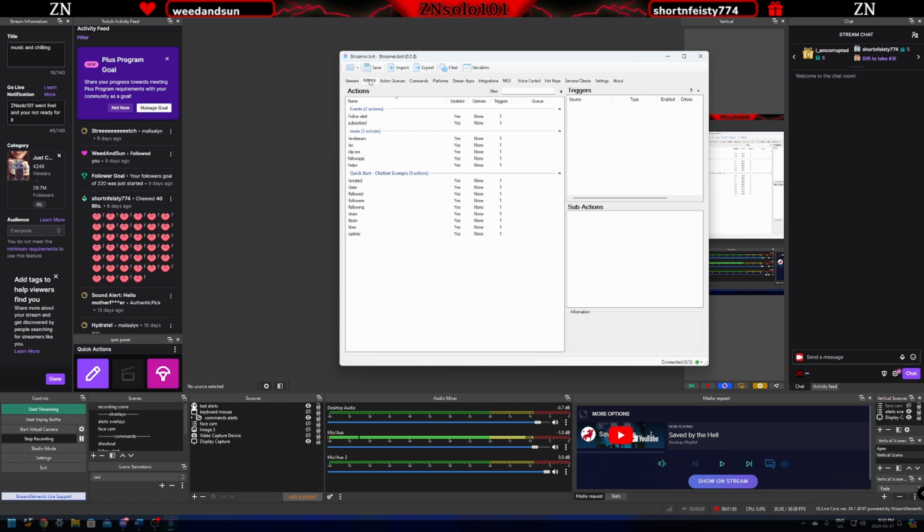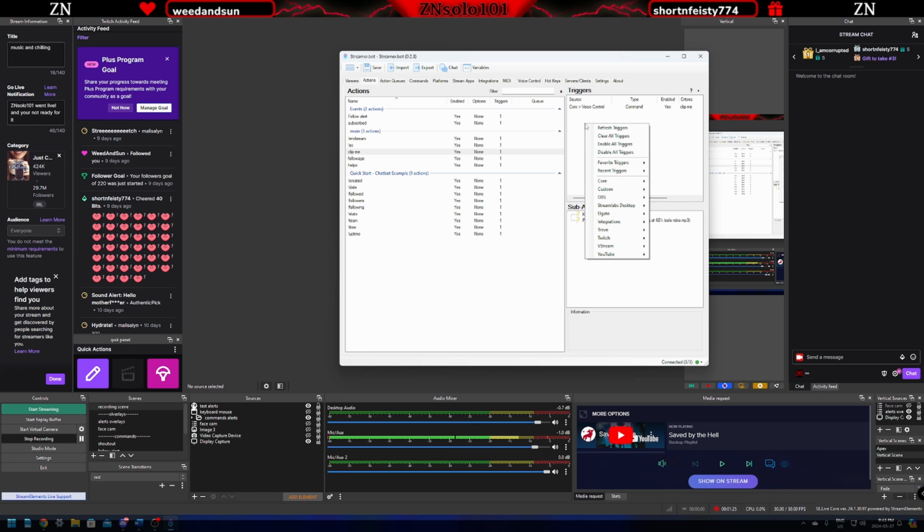We're going to click on the actions page. It's the same here, right click, add. It's going to be the clip it command. And if you have a group, select your group here. If you don't have one, just put it in main and click OK. Leave the rest of the stuff exactly as it is. I have it set up right here, and in triggers, this is going to be empty, and sub actions is going to be empty for you.